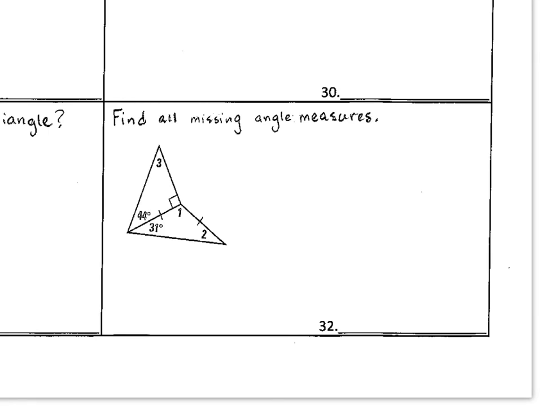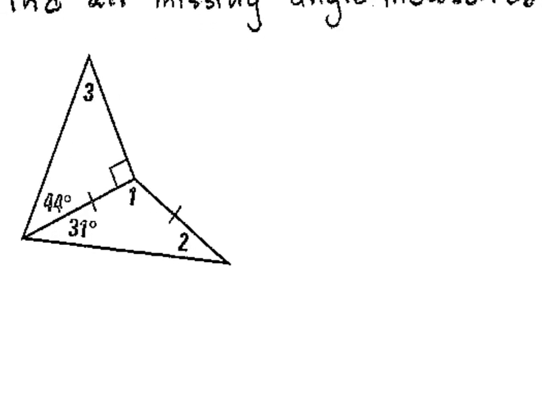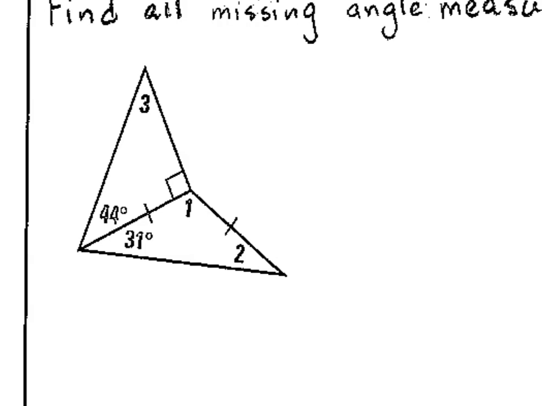And the last question, find all the missing angle measures. Okay. No big deal here. Alright. Zoom in on the picture a little bit. So you need to find for angle 3, angle 1, and angle 2. Okay. Well, here's a hint. If this is 90 degrees here, what do you suppose 1's going to have to be? Alright. And then also remember your rules. Every triangle equals 180 degrees. So if you got two angles, just subtract to figure out what the third one is, okay? Use a little common sense.